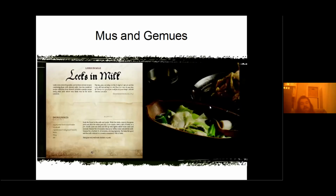Another dish, leeks in milk. This is a lovely find. Just about every other German cookbook has a recipe or a mention for cooking leeks in almond milk, either with or without bread. Leeks cooked in almond milk, you show up every time.